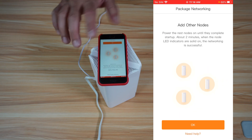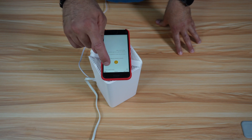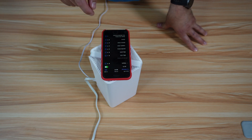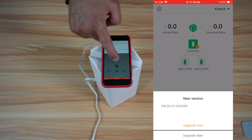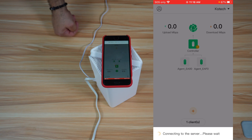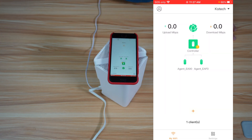Now we need to add the other nodes — we simply power up the other nodes. After you change the SSID, it is normal that you cannot connect to the device, so you need to connect your Wi-Fi to the new SSID. Let's connect to KSTech. I powered the other nodes and they should be operational in a couple of minutes. Notice how all three nodes are recognized. The application detected a new firmware version, so I'm going to tap on upgrade now — this way you also see how to upgrade the firmware. It's important not to turn off the router or disconnect it from the internet during the upgrade, otherwise the router can be damaged. The upgrade is now finished and the mesh system is ready to use.